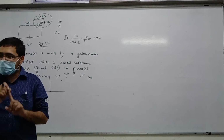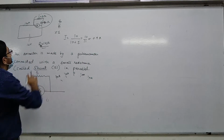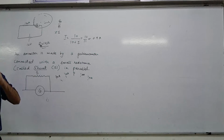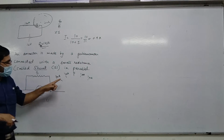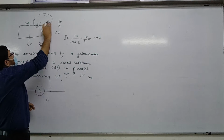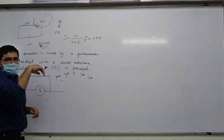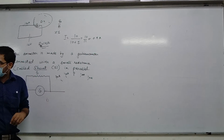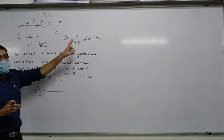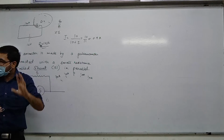One, error. If you connect only the galvanometer, then two problems are created. One, first of all, galvanometer cannot measure that much current. Second, galvanometer will have its own resistance, maybe 30 ohm, 50 ohm, 40 ohm, whatever that is. And because of that, even if you can measure, there will definitely be some good amount of error.